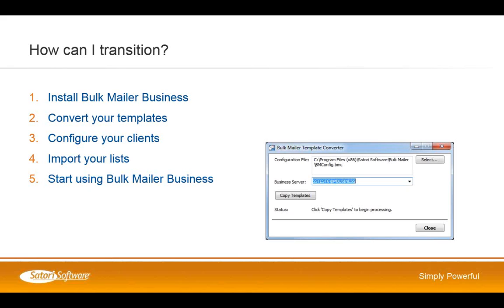You make this sound very painless. It actually really is. And installing bulk mailer business is pretty straightforward. Yeah, it's very simple. It's just the way that you would normally install Pro. The only difference is you're going to be selecting where you want that server to reside. Even Bob could do that. Thanks.